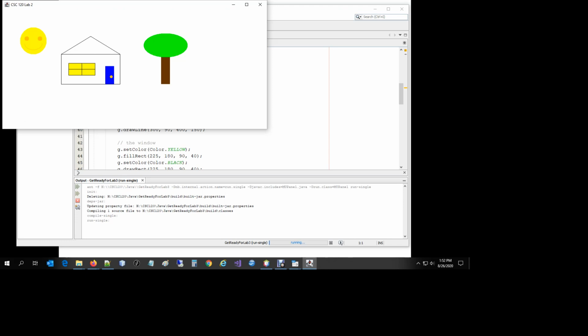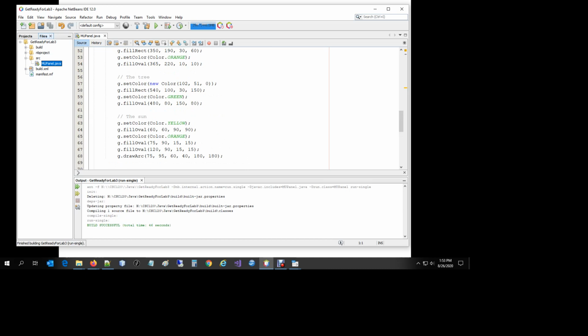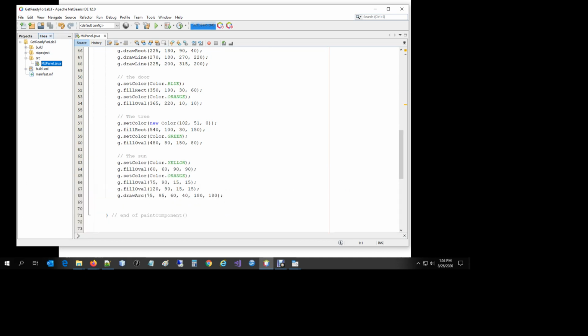Well, using the approach we used in Lab 2 would be very painful, because the tree, the sun, and the house are all drawn using these absolute numbers, and I had to figure things out on paper. To draw another tree in a different location, I'd have to figure out where I should put it and all those kinds of things. So I don't want to do the math in my head. We're using a computer, so why not have the computer do the calculations?